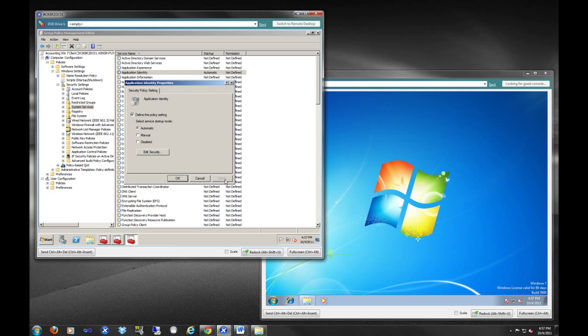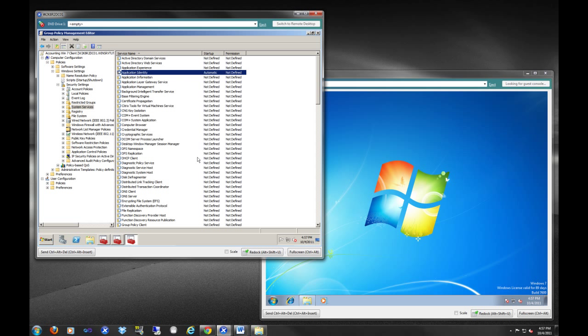And we're going to click Apply. Okay. And if you follow along in the next video about not running users as local administrators on the system, you can prevent them from modifying these settings. So we're going to set this. So now we have this dependent Windows System Service set up.